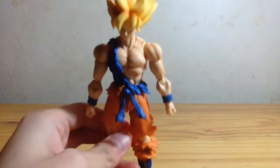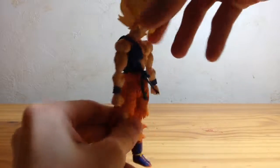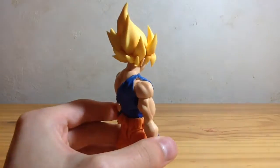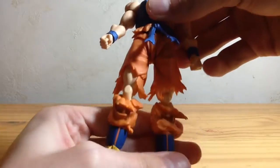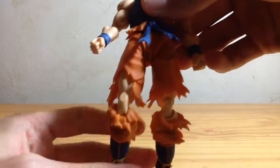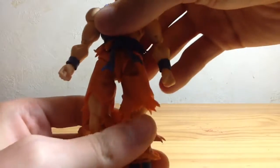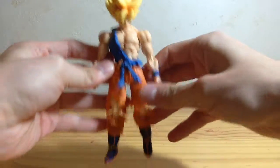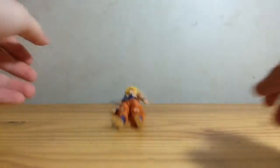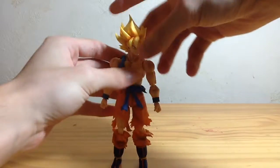The sculpting and detail work on this figure looks absolutely incredible. I love it. From his super luscious Super Saiyan locks to his — damn abs. They really took time and care into this figure with how they ripped up his gi, but made it so it's not like falling apart or anything. And to top it off, this figure feels solid. Ain't nothing coming off that. It looks great.